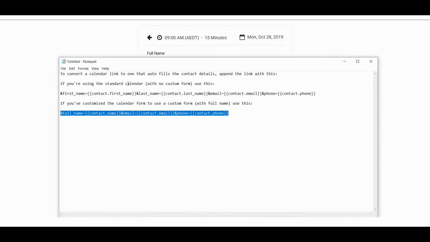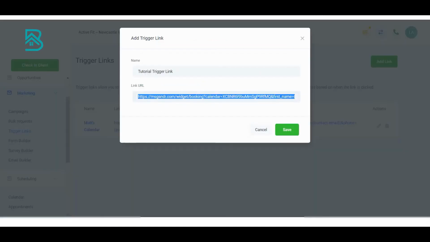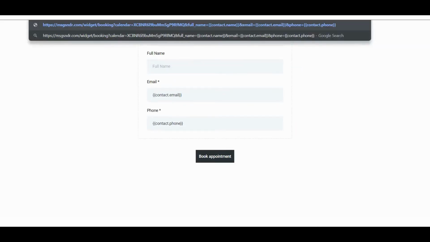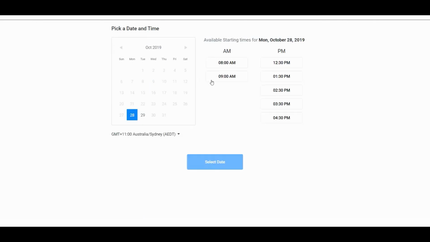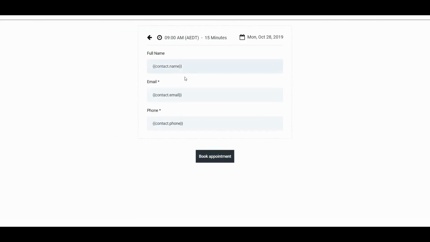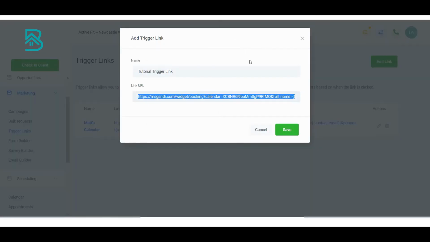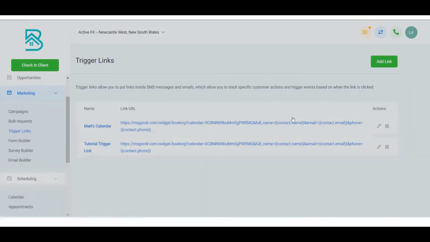I'm going to copy this, go back into that link, and change from the and symbol, and put that in. Now I'm going to copy this again so I can test it. I'll paste it back in. I'm going to select the date and see it says contact name, contact email, contact phone. So it's working. I know this is good, so I'm going to save that.